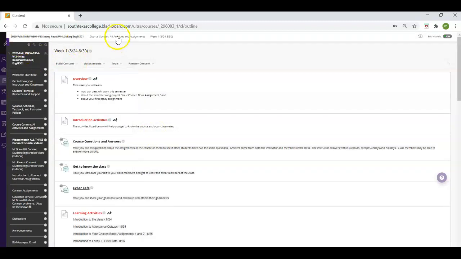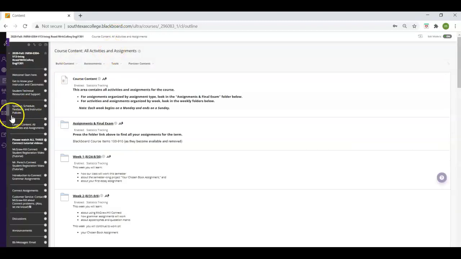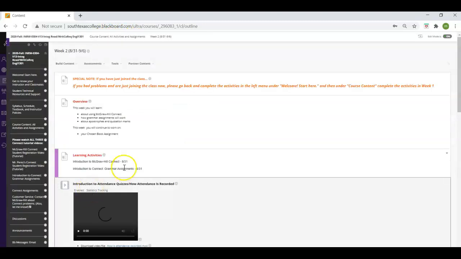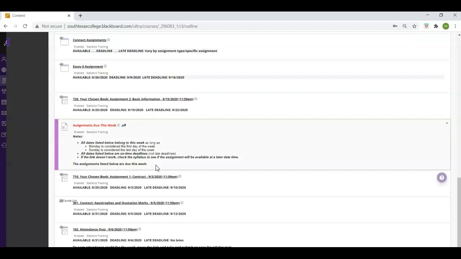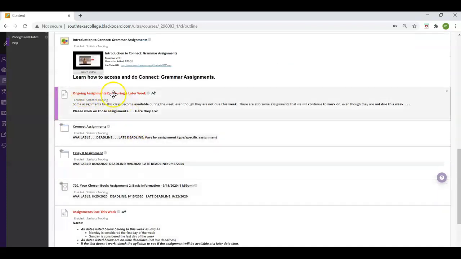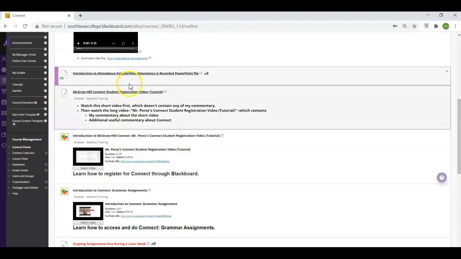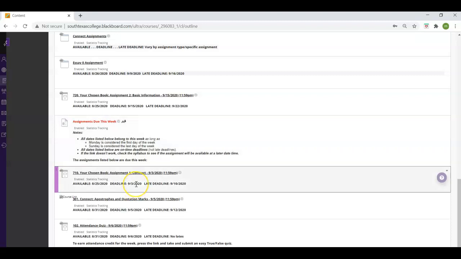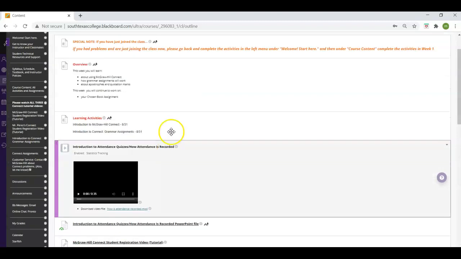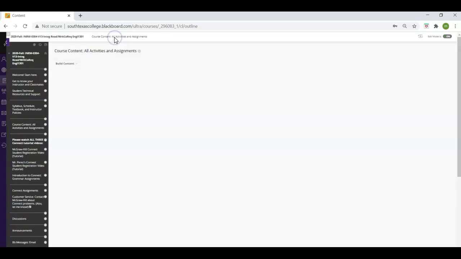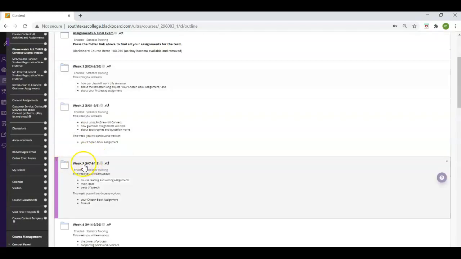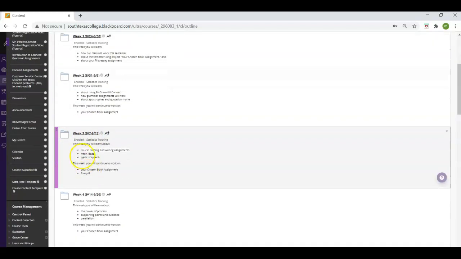And then in week 2, I like using this one up here. I could use this one too, I guess. But week 2, there's the same deal here. You've got Essay 0 in the ongoing assignments that are not due this week, but rather the following week, right? Okay, and then there are other things going on in week 2. So now let's click on the week, go to that folder and that page. And this stuff is at the top of the week too.